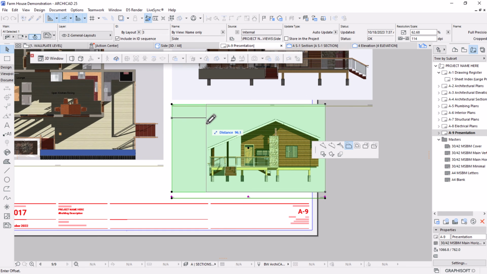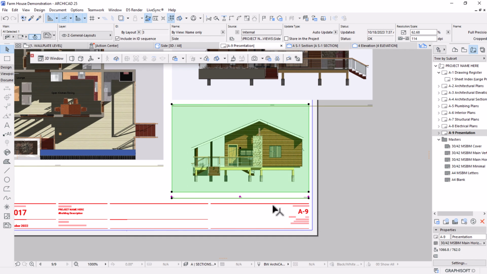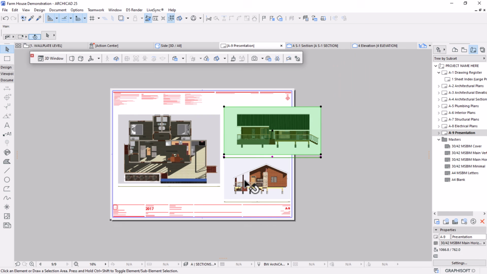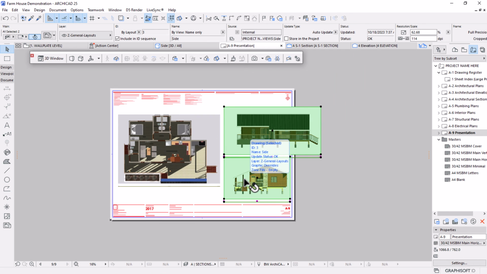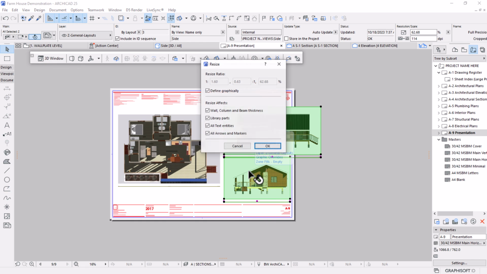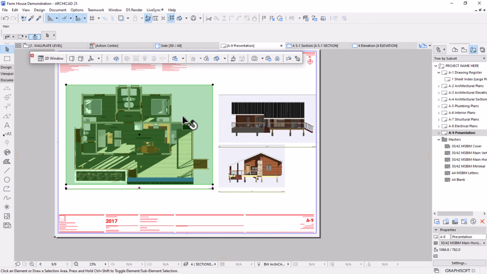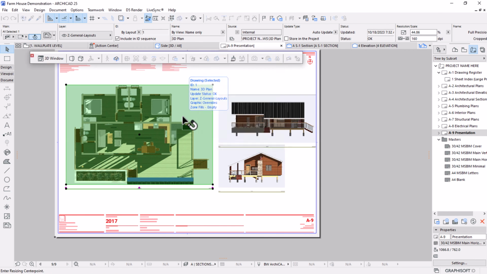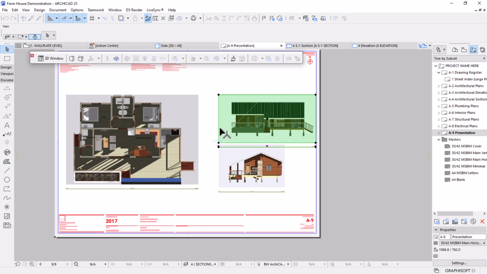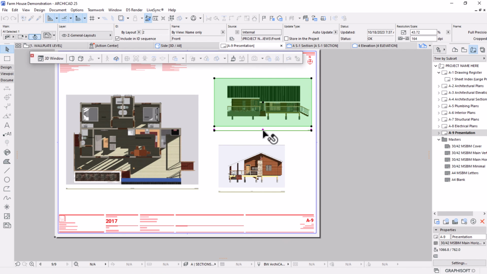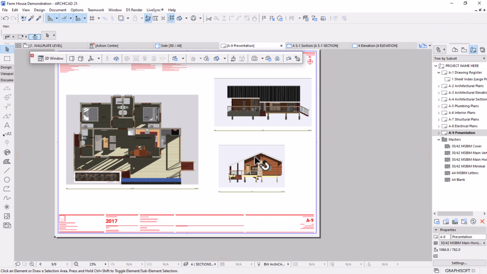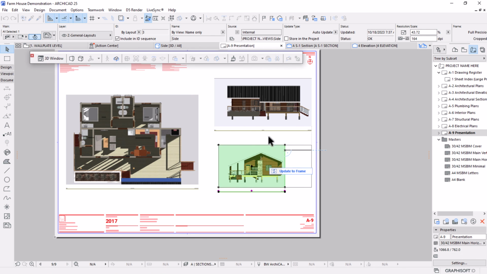I think I need to trim off that. Move it right there. Okay, let's select all of them again. Control K to resize, hit OK, and then let's bring this almost there. Perfect. This we can also resize if we want, just to create a little bit of space, and then create a nice border around your elevations.